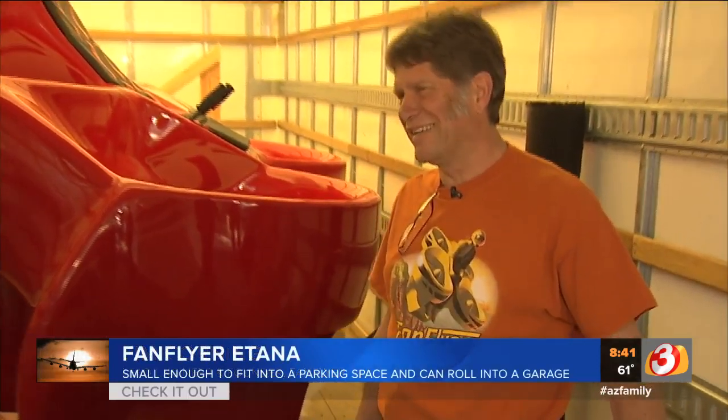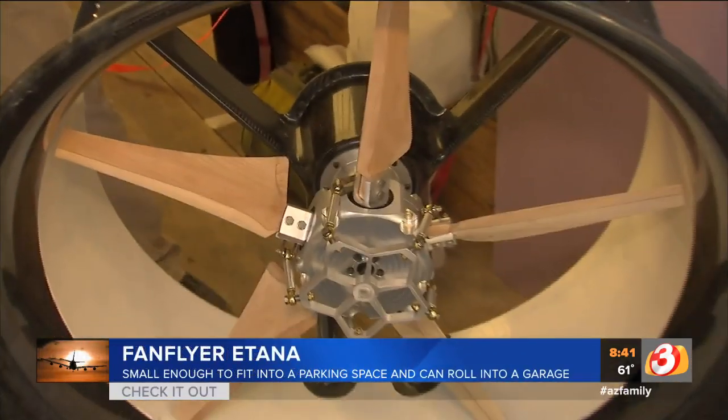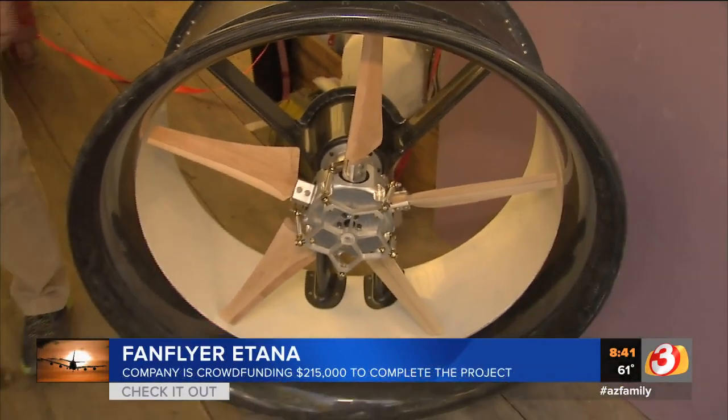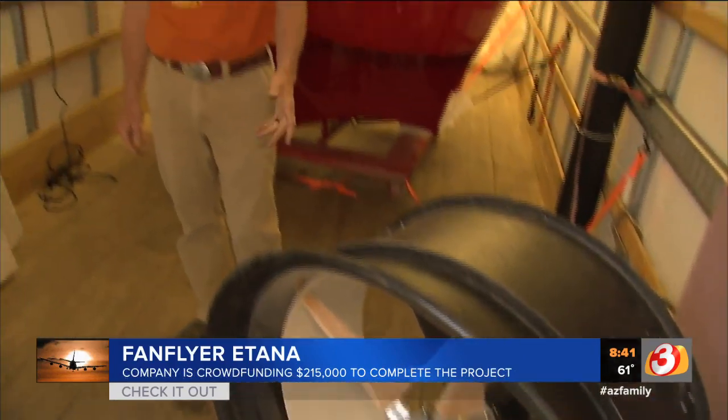I like that. We talk a lot about flying cars, so you're onto something. This is one of the blades, so there would be four of those. What would operate that? We'll have a gas engine and a hybrid electric drive that will give us backup for safety. And this will take off straight up.